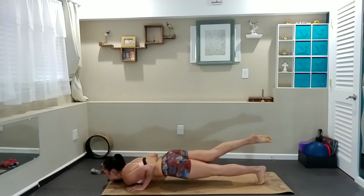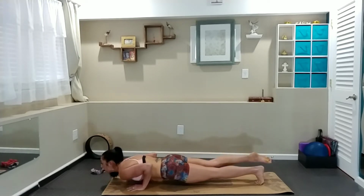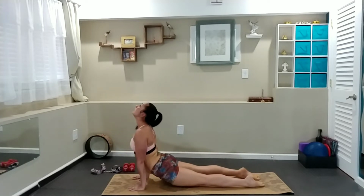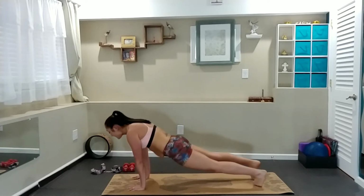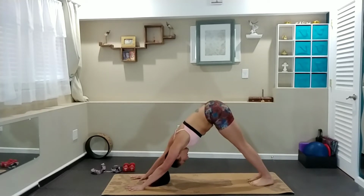Deep inhale. Long, steady, smooth exhale. One more deep inhale. Stay here for the exhale. Inhale, slide forward and up. Exhale, downward facing dog. Bring both feet together. Take a deep inhale here.